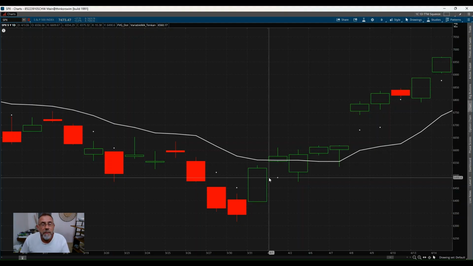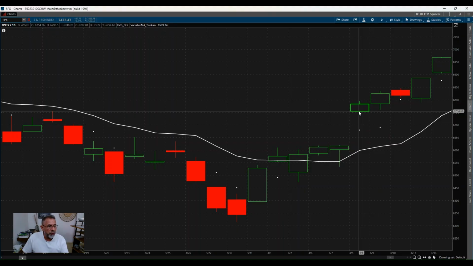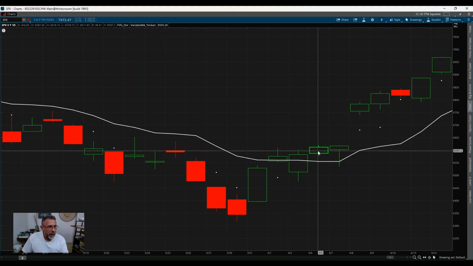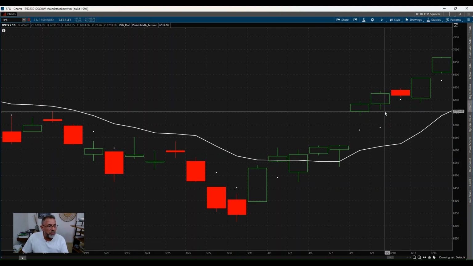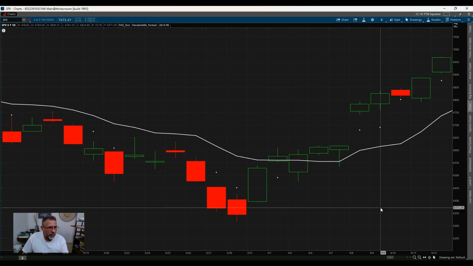Now, does it happen every time? No, it doesn't. And we're going to talk about that. But you'll see, like, for example, this dot here was taken with this candle right there. Now, this dot up here was not taken until all the way. In fact, look at that. This was during this big gap where they announced a ceasefire, and there was a huge gap. And so not only do we have a fair value gap all the way back here, which has yet to be tested, but we also have these 2 new ones because the low of this candle was, of course, much higher than the high of that candle. And also, the low of this candle here is also much higher than the high of this candle. So every time you have a big gap, you're always going to get 2 of these dots at minimum because both of these candles are going to be so far removed from the candles before them.